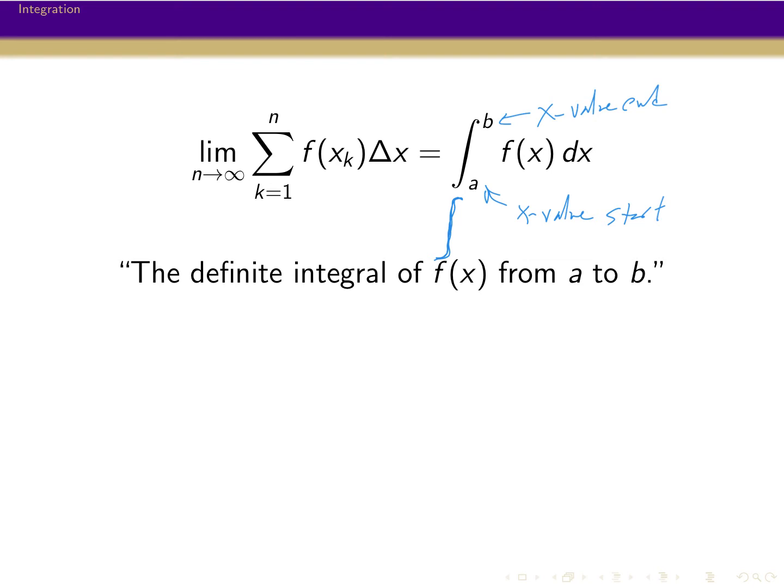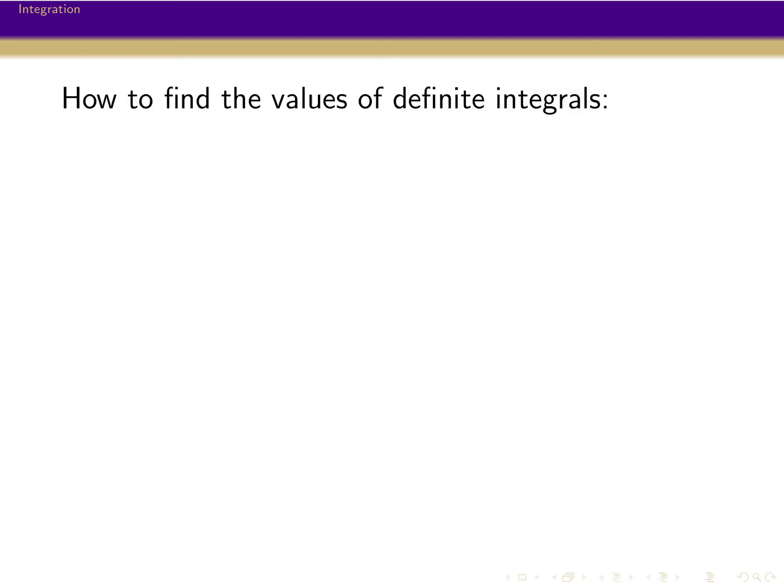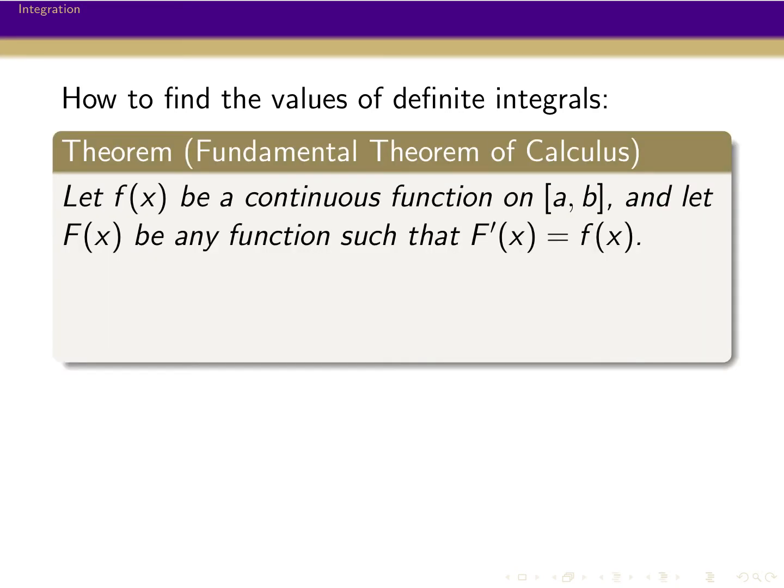This notation in and of itself doesn't really tell us what this limit is, how to get the value that we want out of this, how to get the area, how to get the distance that this represents. So the big question is, how do we do that? We want to find the values of these definite integrals to fully answer these area questions. And to help us, we have what's called the fundamental theorem of calculus. This is, in fact, just one part of the fundamental theorem of calculus, but it is the part that we need.